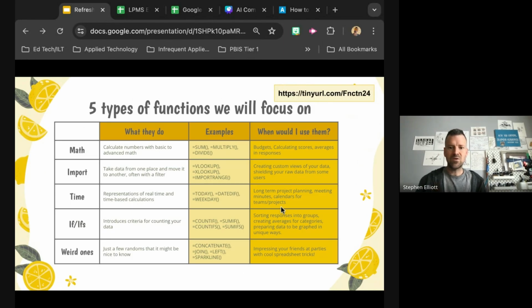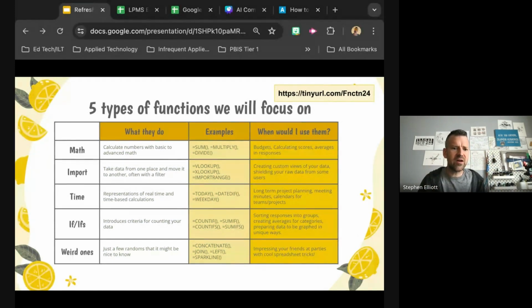All right. So again, just for your reference, because we're going to go over these one by one, today we're going to look at 5 different types of functions. And I came up with these categories myself. They're not reflective of anything that exists in Google's databases or anything, just what I thought was most useful to teachers and what kind of groups I was able to put them in.